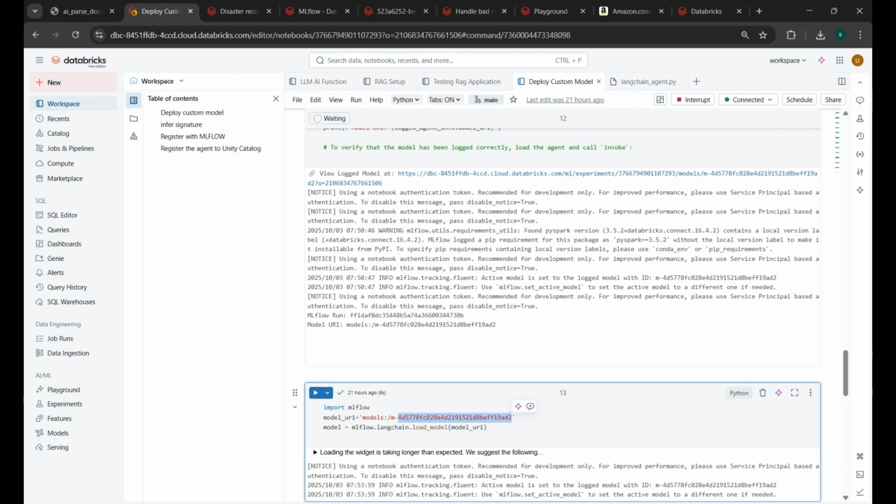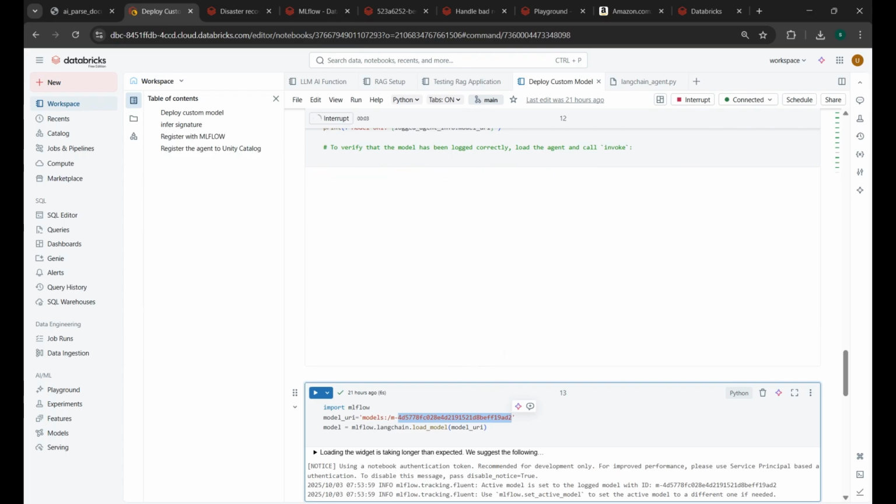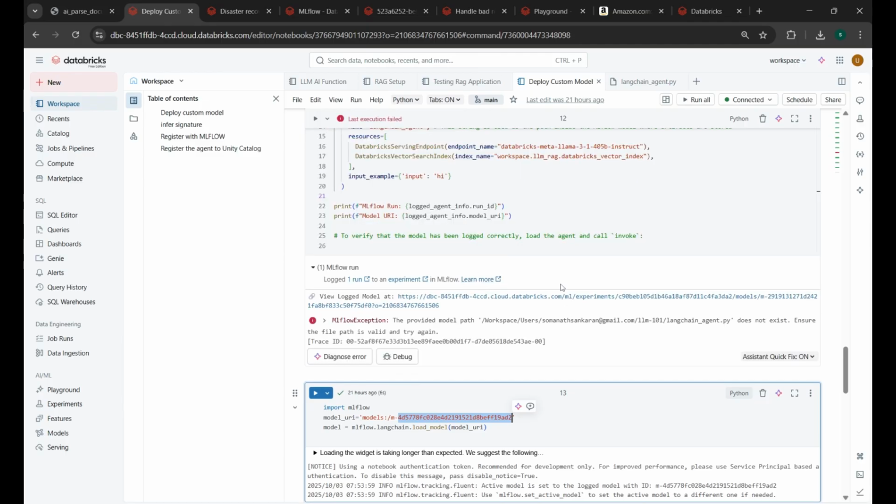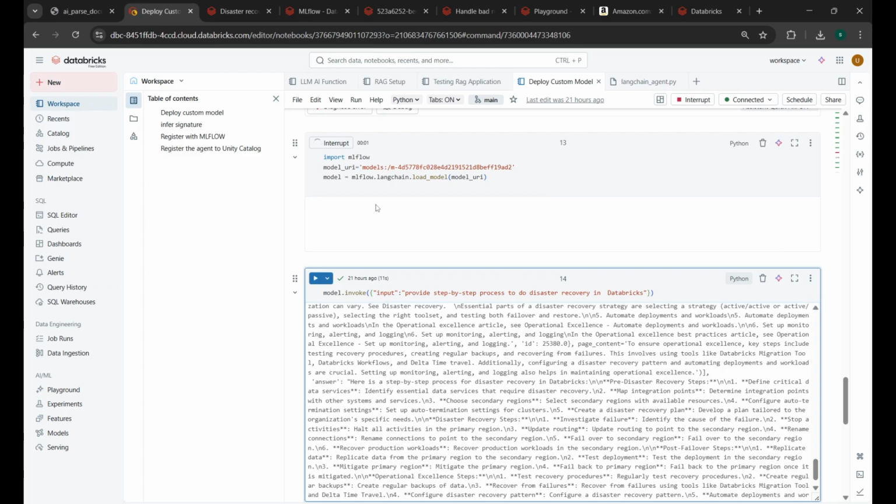So once you get this MLflow model, we have to test the model. Assume we have logged the model and you got the model ID. I have changed the path to a different path, but let's assume this is the model which is hosted, which you got the URI for. Now we are not going to run the original Python code.